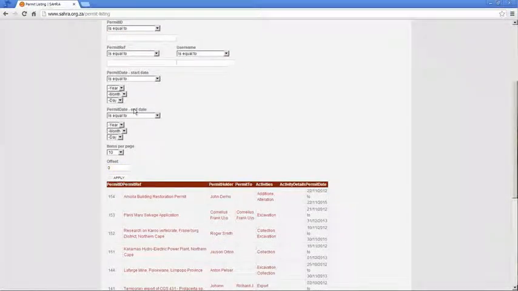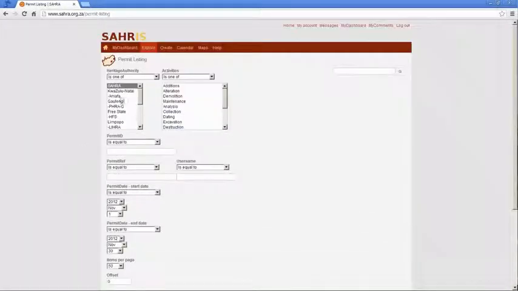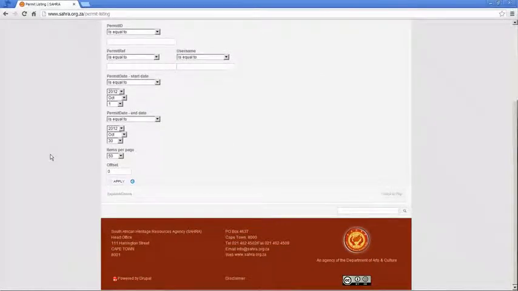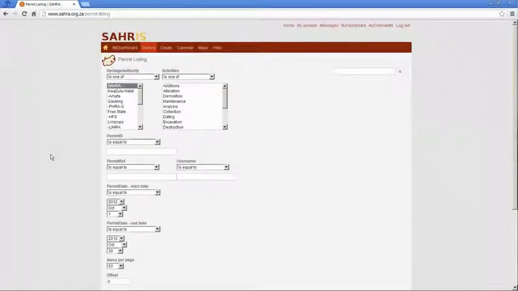If we would like permits just for the last month, then we would pick the month, let's say November, and let's do November again, and let's do the end of the month, well, 30th really, and the 1st. Okay, and we can increase the number of items. Let's click on 50, but it won't have that many. Okay, so there's no permits for SAHRA in this month. Let's do previous month. None at all either there.